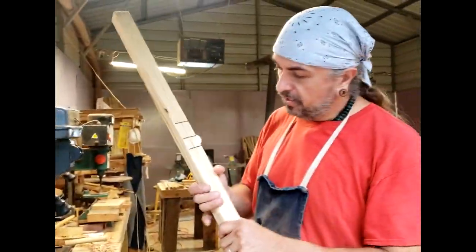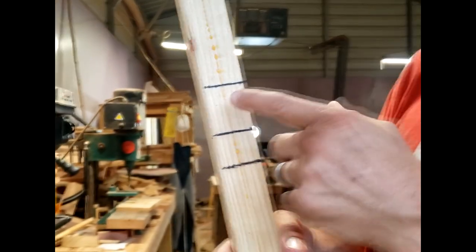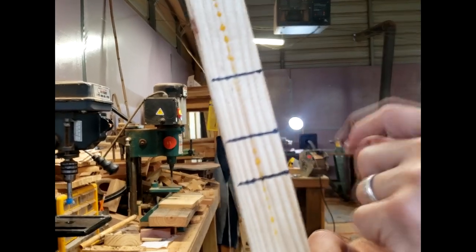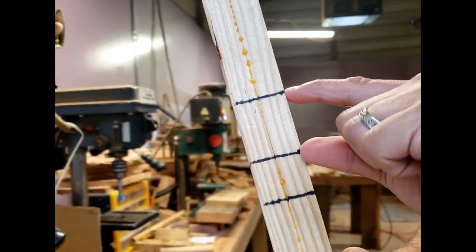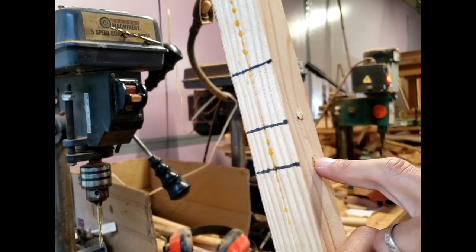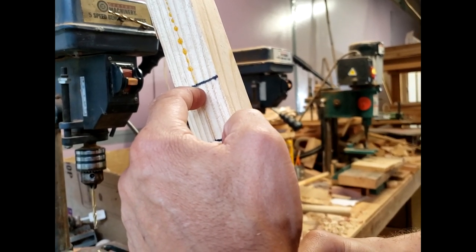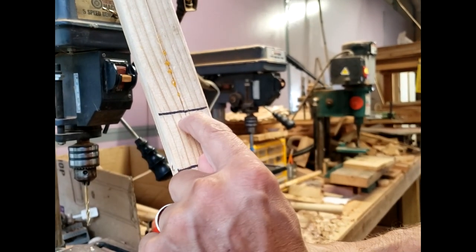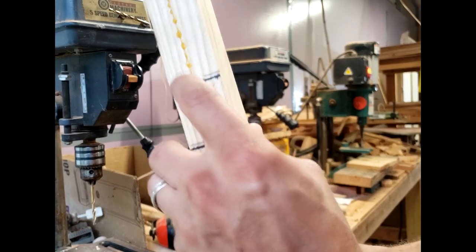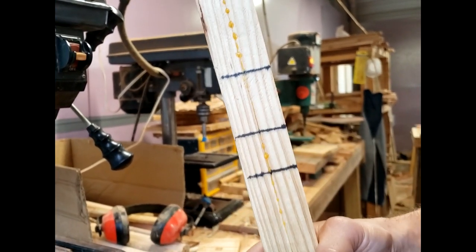So now that we've got it unclamped, I'm going to put the mouthpiece hole right here. This is where our empty chamber is, where there's an air chamber. And then, of course, here's the air escape, the sound hole. And I like to put the mouthpiece right around this area. You could, of course, put it on the other side if you like, but I play it this way, and so do most of the people that we sell them to. So that's where that's going to go. Just kind of quick.